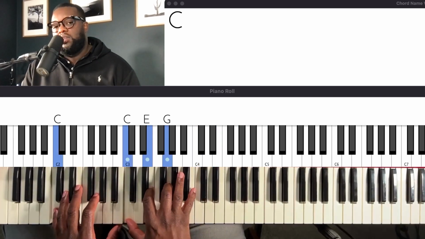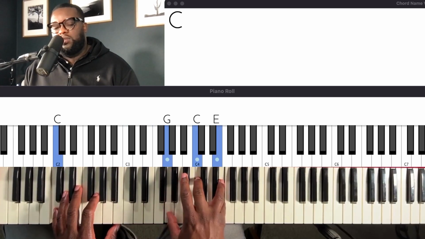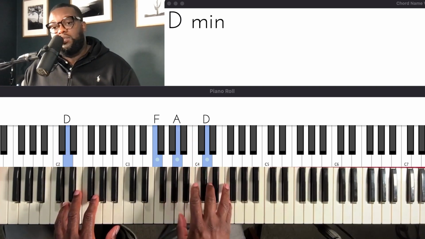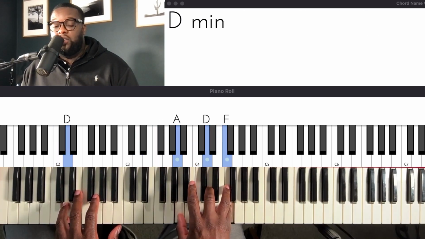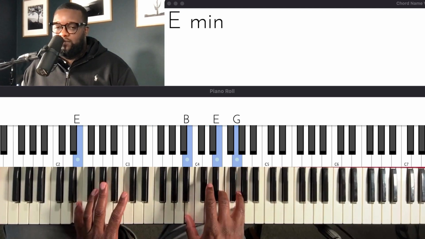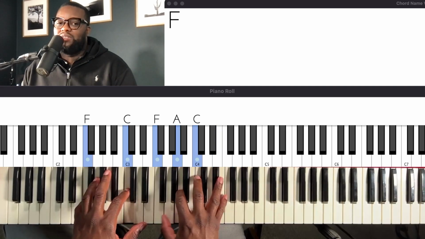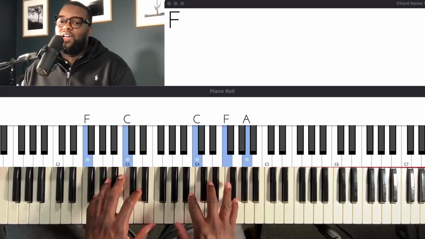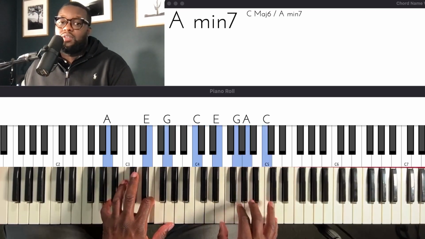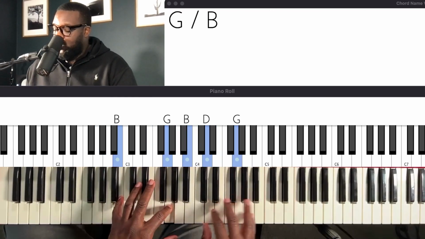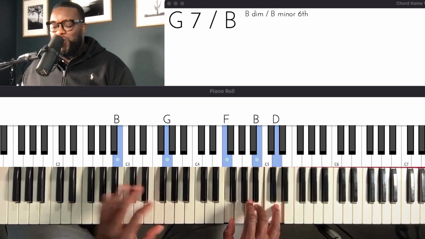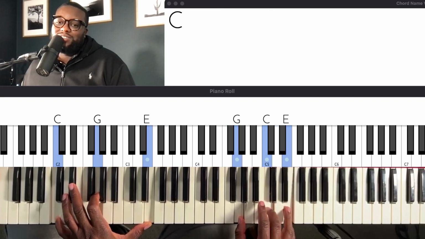So C, invert, invert, D minor, invert, invert. The 3 chord, invert, invert. 4 chord, invert. 5, 6, 7, 1.